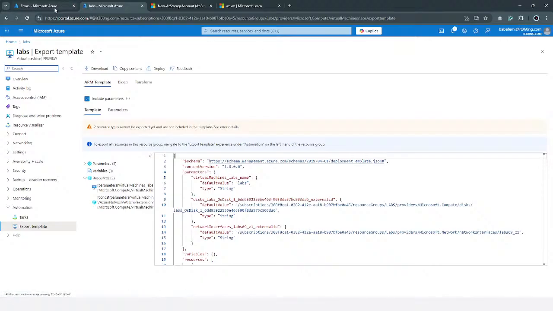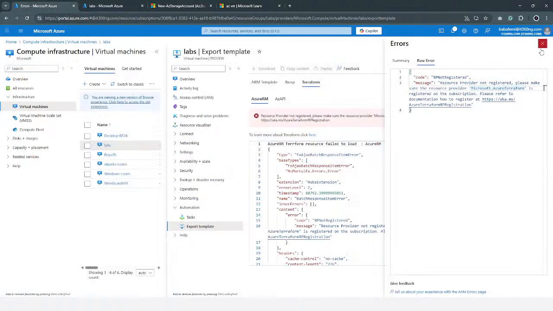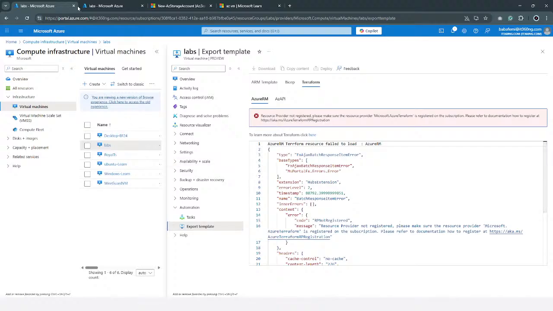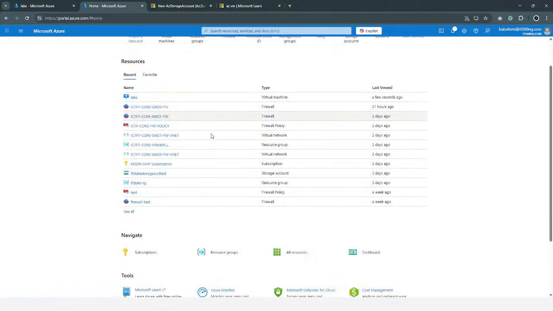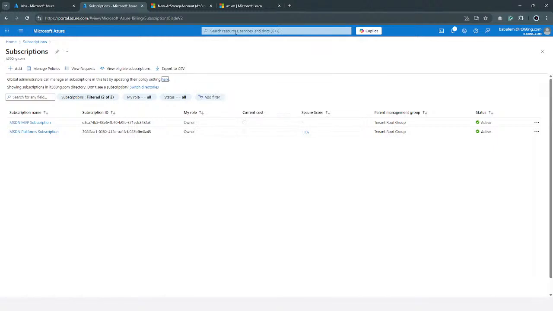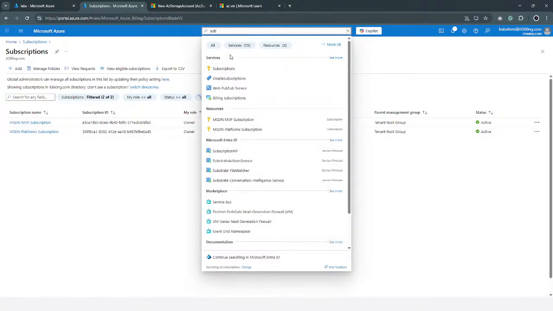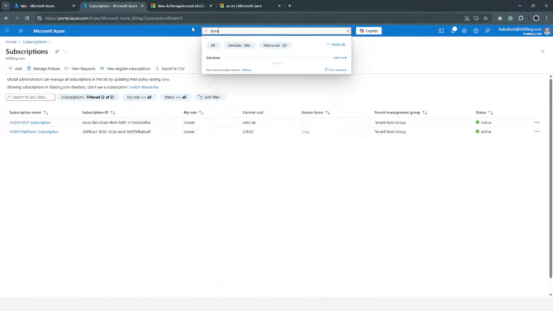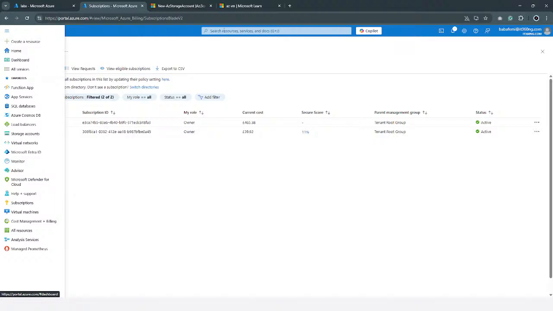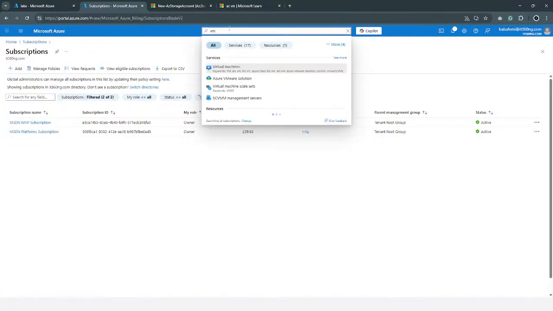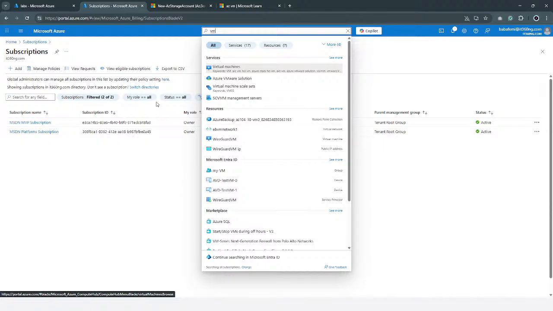I just need to go and look for that subscription. What subscription am I trying to do this on? Okay, so I'll go to the subscription from home. The subscription is here. You can also search for subscription here, or any other resource that you want to create. For me, I'd rather just search. If I want to create a virtual machine or a storage account, I'd rather search from here than go to check for services. If I want to create a VM, I can do that, and it will pop up.